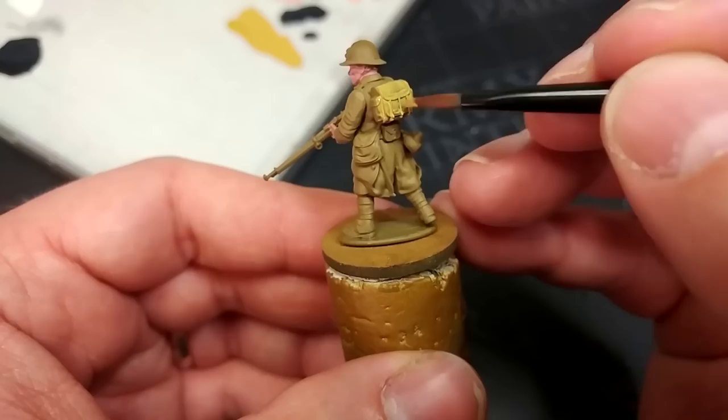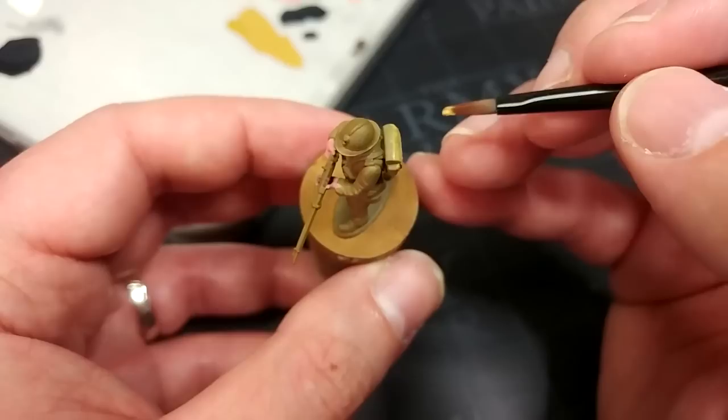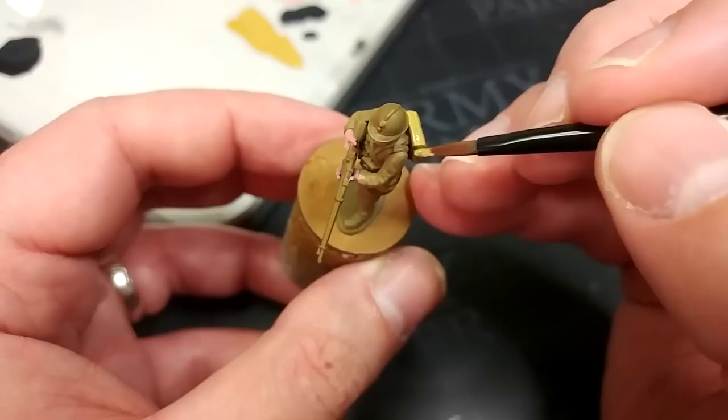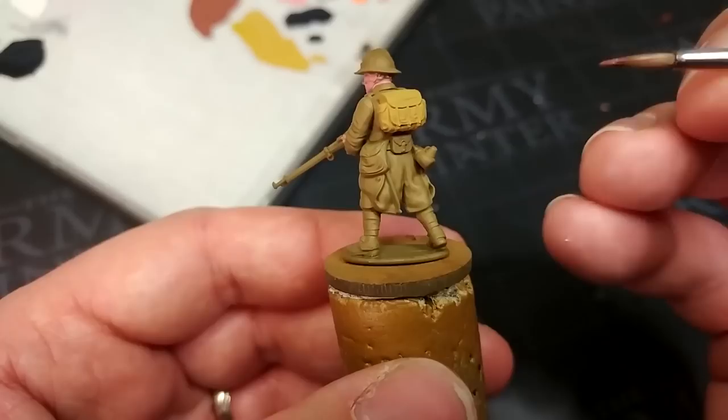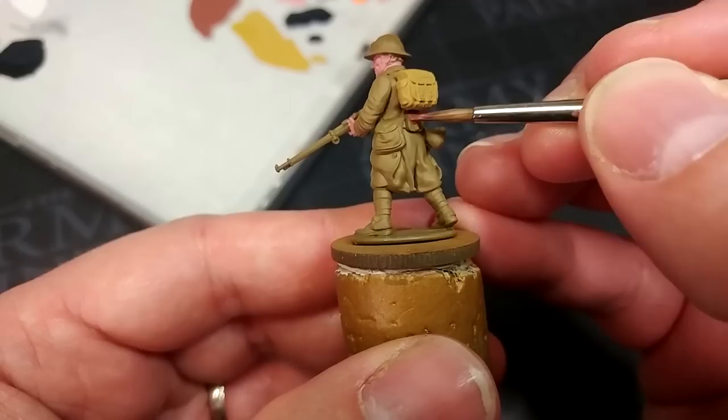Now we're painting this now because this has got some leather straps on it that we're going to want to paint, well, leather later. And if we paint this now, it saves time on us coming backwards and forwards to do different stages. So let's get this bad boy oranged up. Now, speaking of that leather, it was actually quite a nice, very rich, warm, almost red leather. So for this, I'm using mahogany brown.